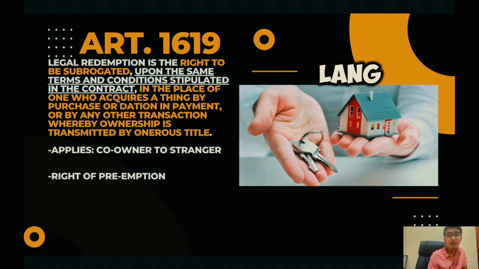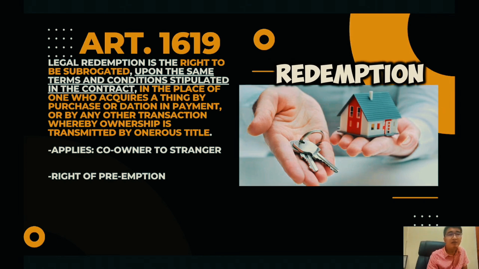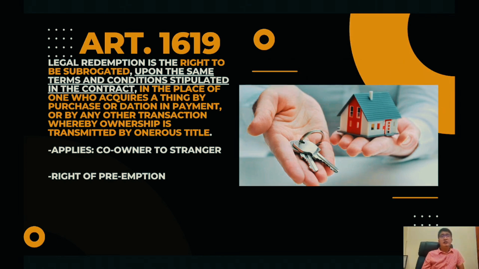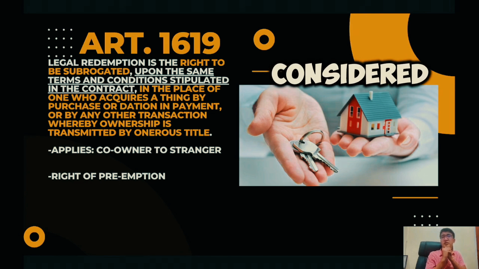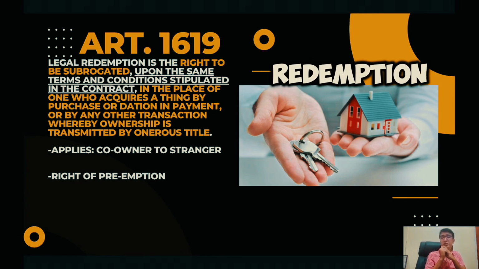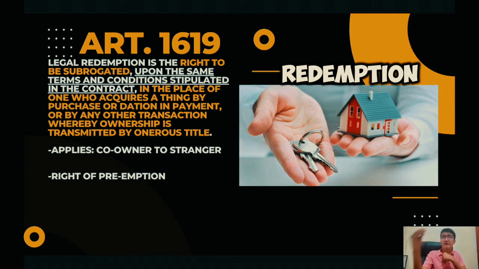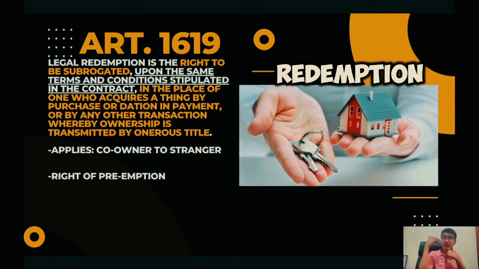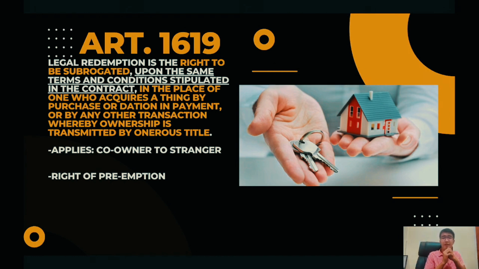Ang difference lang niya kasi sa right of redemption, okay, a co-owner sells his share to a stranger or third party. In a right of preemption, okay, bago ibenta yan, you can exercise your right. Okay? So, the time period is what is considered. With regards to legal redemption, you exercise your right after the sale. When it comes to right of preemption, you exercise your right before the sale. Preempt.